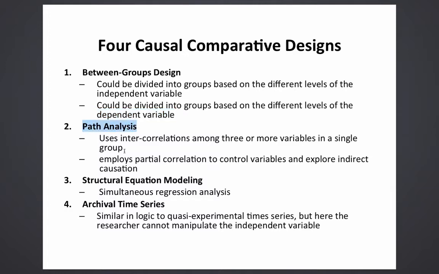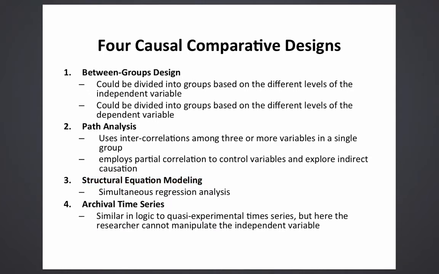Then you've got path analysis. This is where you're going to have a bunch of continuous variables, independent variables and dependent variables that are continuous, like age and quality of life, and you're going to calculate correlations among them. But you may have more than just two. You may have three or more. And so you're trying to describe what is the overall network of relationships. And structural equation modeling is very similar, except it's a more amped up analytic technique. So you've got the same situation, multiple continuous variables involved, and you're trying to create or understand the network of relationships among these variables.